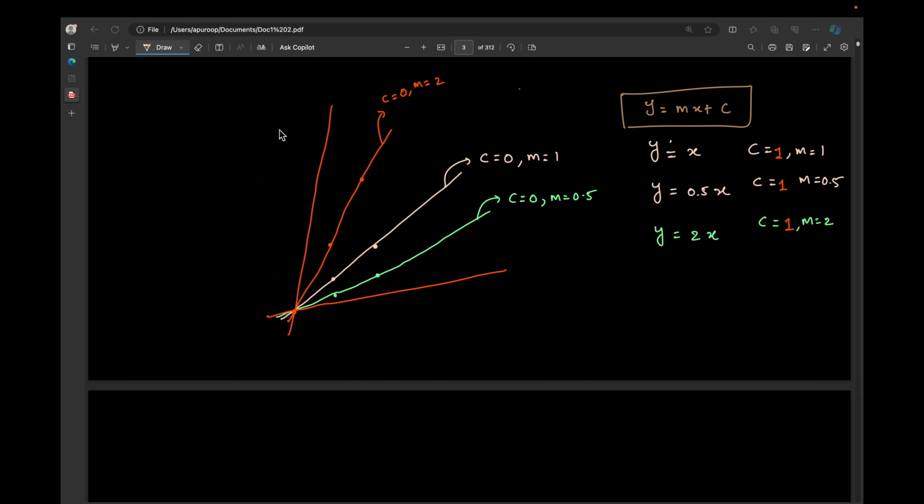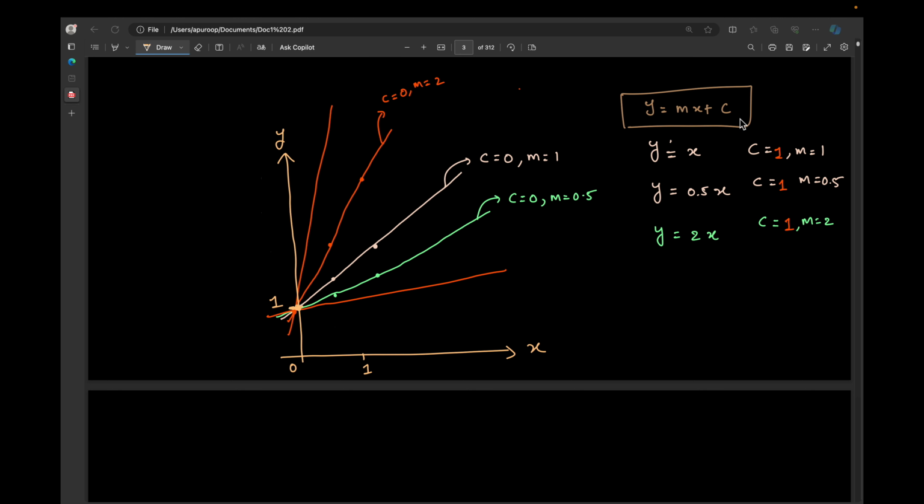Means the line angles will remain the same. So let's see how this axis is changing. It will be looking like this: this will be our y-axis, and this will be our x-axis. And here we'll be having y equal to 0, and here we'll be having y equal to 1. Or here it will be 1 on the y-axis, and here we'll be having 1 on the x-axis. So as c equal to 1, it is touching at this one point.